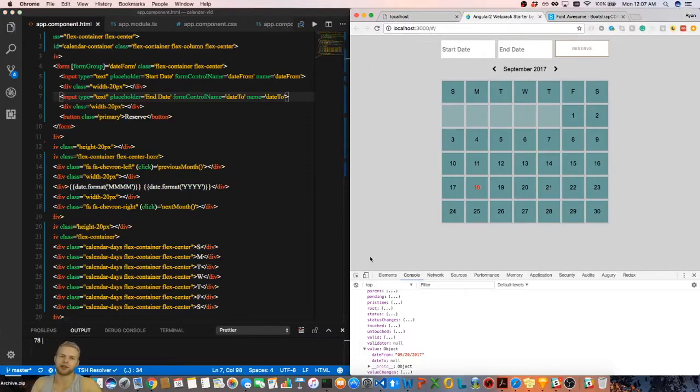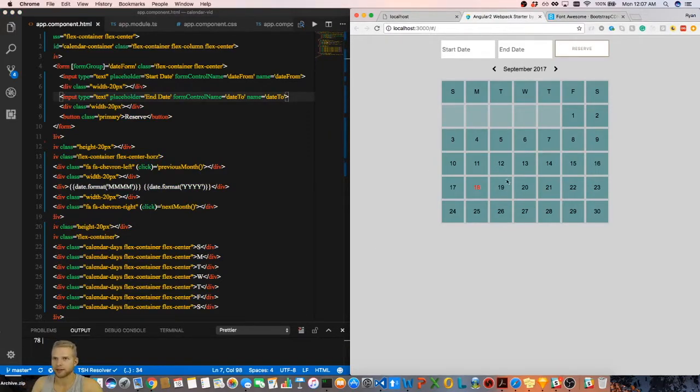So now when we do this, it'll work. I apologize about that delay. Boom, there we go, and there we go. So as you see now, when we click on the date ranges, they get inputted into our input fields that we defined. So the next thing we're going to want to do is highlight the range, to improve the user experience so they could see what dates were highlighted that they clicked on.